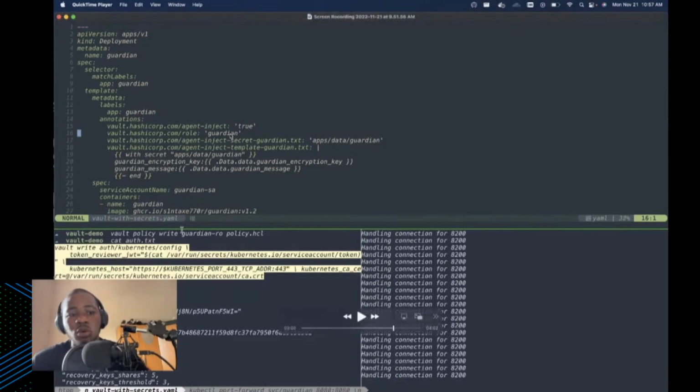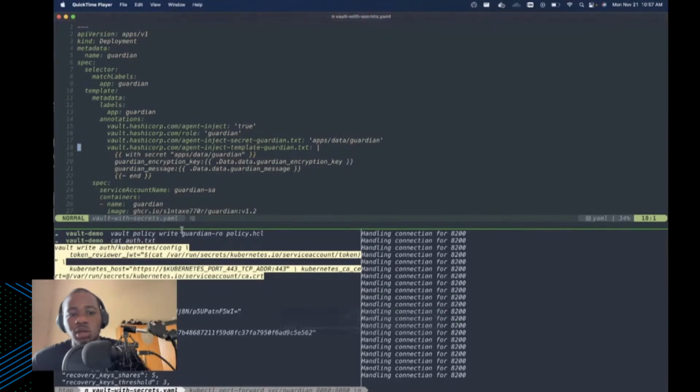Next, I'm telling Vault what role this app is going to be using, and in this case, it's the Guardian role we created earlier. And I'm telling Vault to look under apps/data/guardian for the secrets. If you remember, I put this in key value store earlier, so that's the path that Vault will look for secrets in.